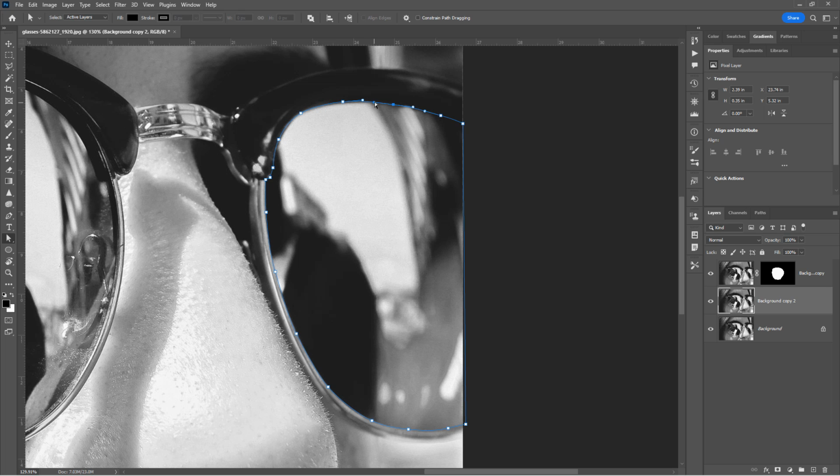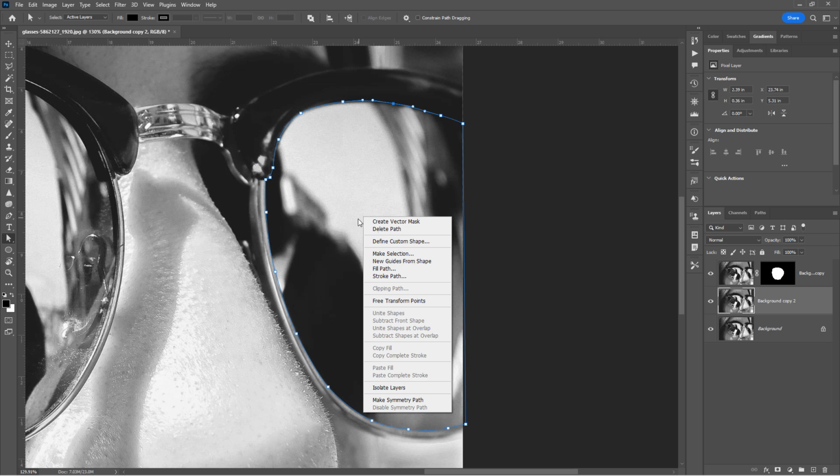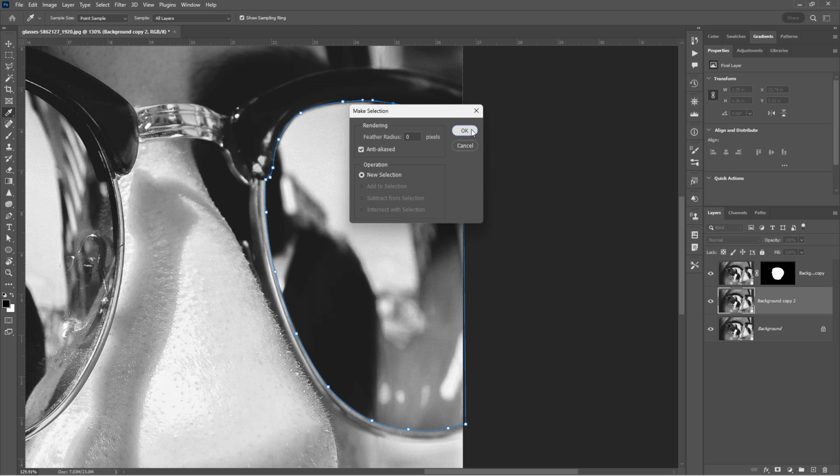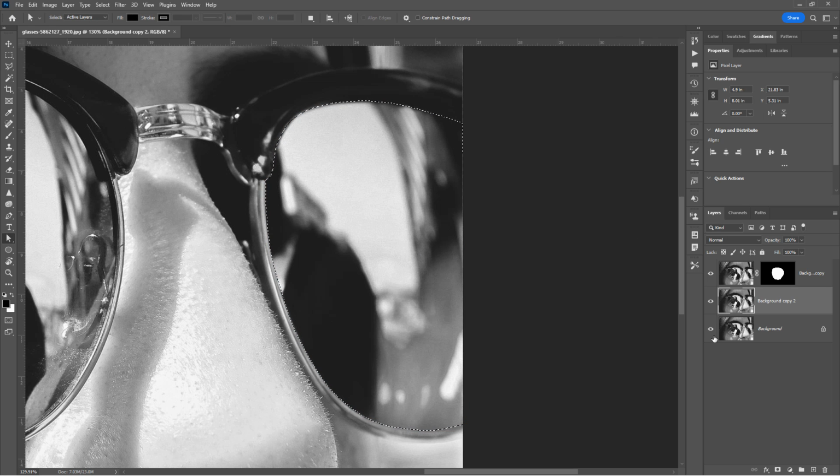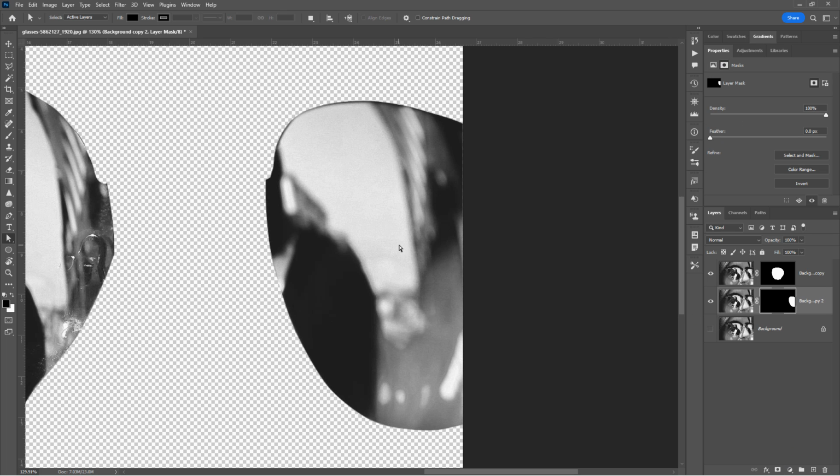And I think we're good there. And I'll pull this one back just a little bit. There we go. Okay, that's all fine. Looks good down through here. Right click, make selection, choose OK. Let's hide that background layer. Make a layer mask out of this, layer mask button. And that looks good. Okay, that's all taken care of.